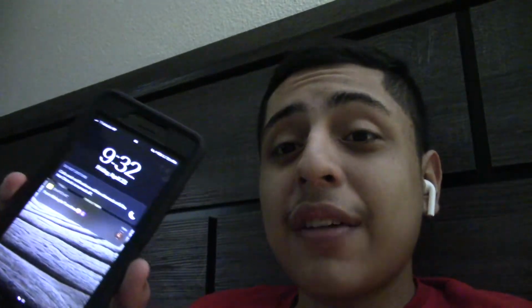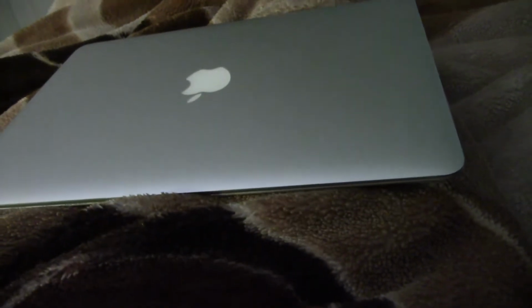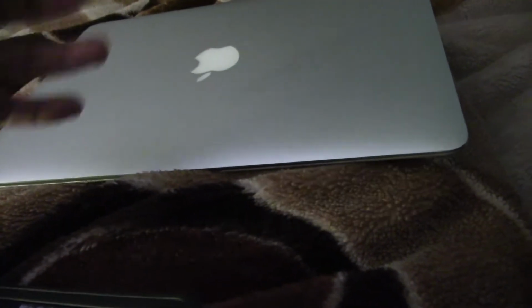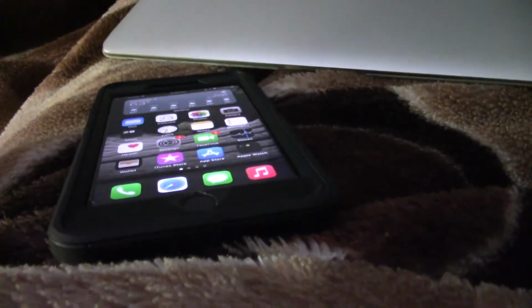Back in December 2019, I was trying to connect my phone to my computer because I had to do something with it. And the charger kept staying on the Trust This iPhone screen, and my charger would keep unplugging from my MacBook. And that's the problem with lightning cables and MacBooks. They can never stay connected. They keep unplugging. I don't know what the problem is. But it was doing that, and it kept coming up with the Trust This iPhone message. And so I unplugged my phone, and it still kept popping up. I couldn't get rid of it.